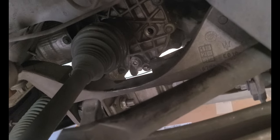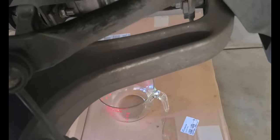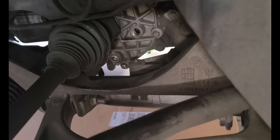Okay, I had to start the drain plug by hand underneath the car because I couldn't do it from here. But I can tighten it up from here. I don't know what the torque is on these. I'm going to better finish tightening that up by hand. I'm going to guess, guesstimate my best. I'm sorry, you might not be able to see. Let me get another extension. Twist it.